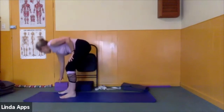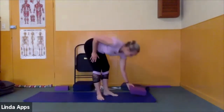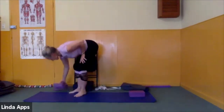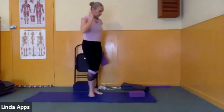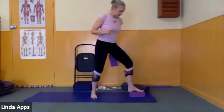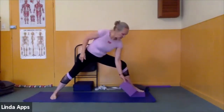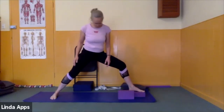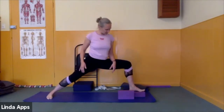So bring a brick each. You might need two. Ashwa Sanchalanasana with the front leg on the brick, front foot on the brick. So right foot on the brick. So then, because you're higher, you might need a brick for the hand, but you don't know till you go. And then bend the front leg.